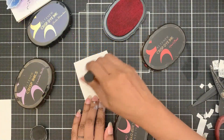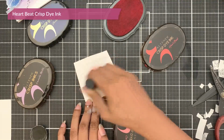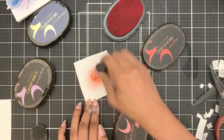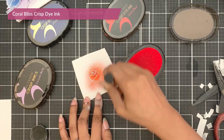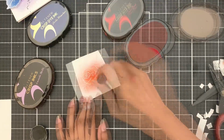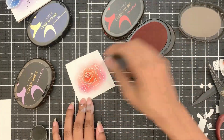Now for the second card's flower, I will start with Heartbeat Crisp Dye Ink, and I will add this to the center of the rose, just added previously with the blue. Next, I will use the Coral Bliss Crisp Dye Ink, and this I will apply on the outer edge of the rose. The third ink I will add is Pinkalicious Crisp Dye Ink, and this will break away from the coral tone and add a touch of pink.